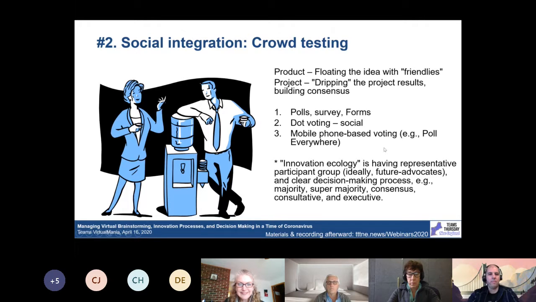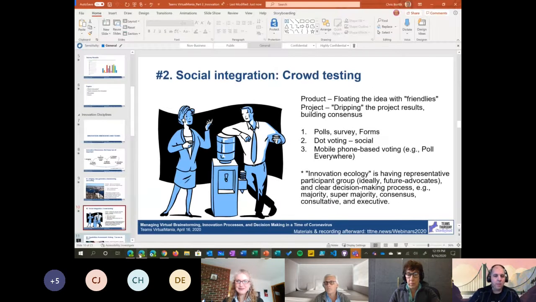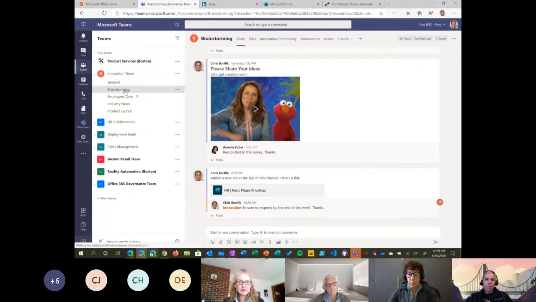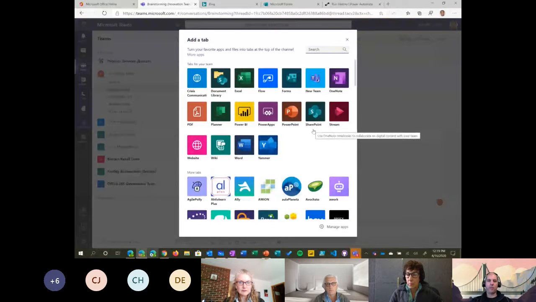All right, great. So in our second scenario, as Kate mentioned, we do have this idea of a brainstorming channel. So one of the things we've done is we've organized a specific channel for brainstorming and ideation. And one thing you might notice across the top of each of these channels, there's the ability to use what we call tabs. And there's a gallery of pre-built tabs or integration points that we have with Microsoft products as well as third-party applications. Again, your organization could choose to allow or block the usage of some of these.